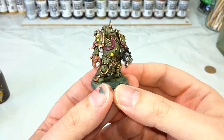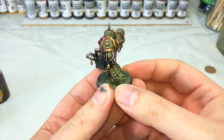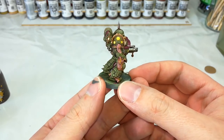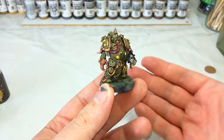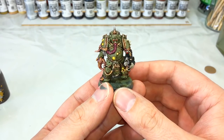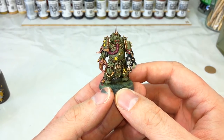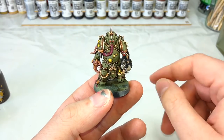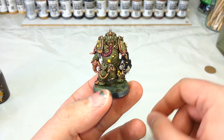And there we have it — one finished Death Guard marine. Oh yuck! One of the joys of seeing these guys on the table is your opponent's reaction. This is not too difficult to do — that iconic green power armor for the Death Guard is the easiest part, it's all just dry brushing, a wash, and then a simple highlight. You can skip some of these steps or add to them to change up your own recipe; there's no right way to do this but I think it's pretty simple and looks really striking on the tabletop. Thanks very much for your time — I hope you found something useful. You can get in touch here on YouTube or via the Facebook and Twitter pages linked below. Thanks again and enjoy the rest of your day!